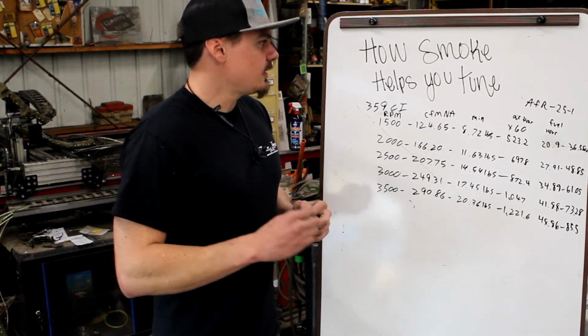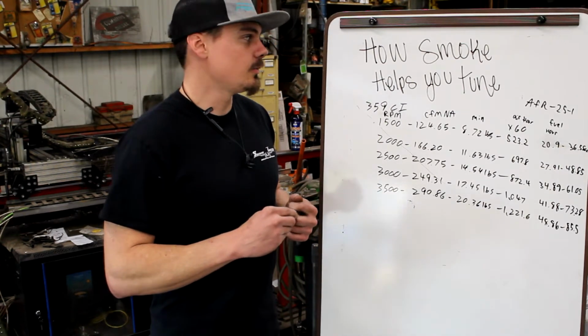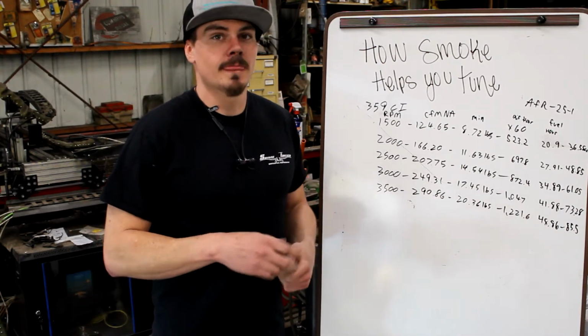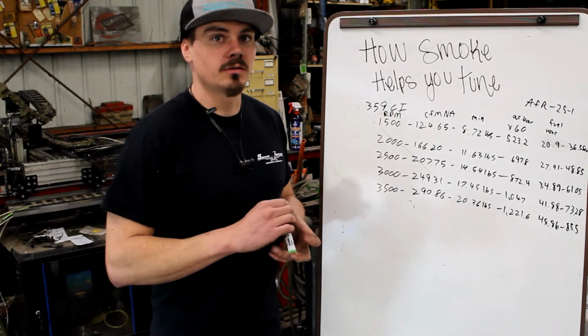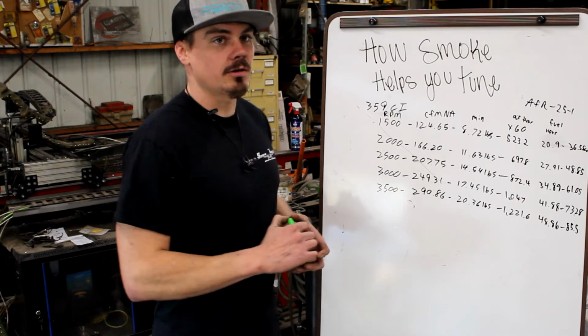So we kind of left off last time talking about how to tune using what's coming out of your exhaust pipe. Because it's diesel fuel, we create soot. That just so happens to be part of the diesel chain, the way it burns and mixes. We get acetylene formations, and if we don't burn off those acetylene formations, we see soot particulate out of the exhaust.